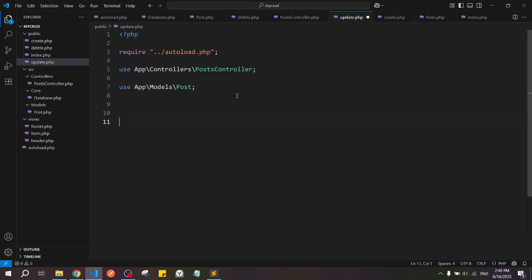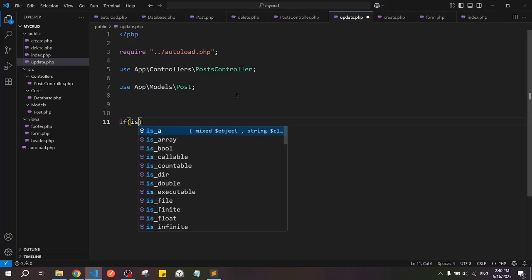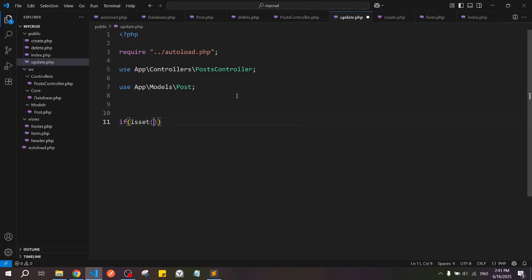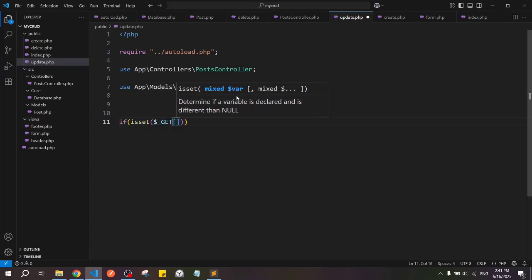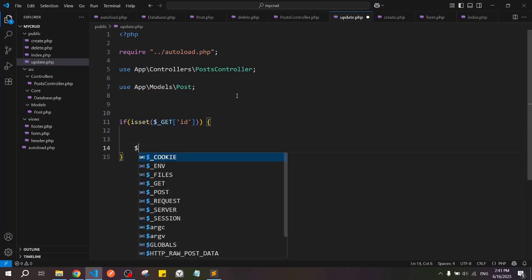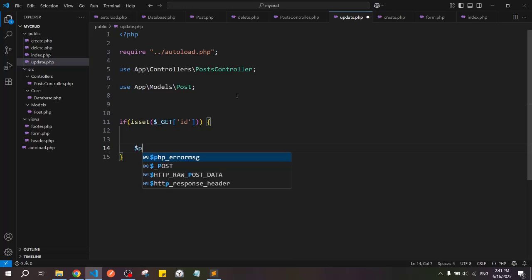So let's go right here, and I want to check if we're getting the ID or not. So I want to go if GET, if it's set first, get the ID like that. So if we're getting the ID, let's go ahead and go for post like that.